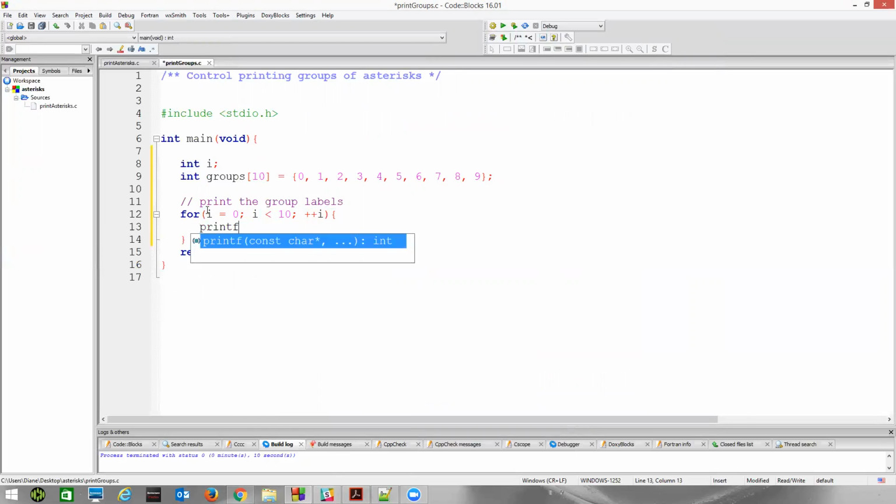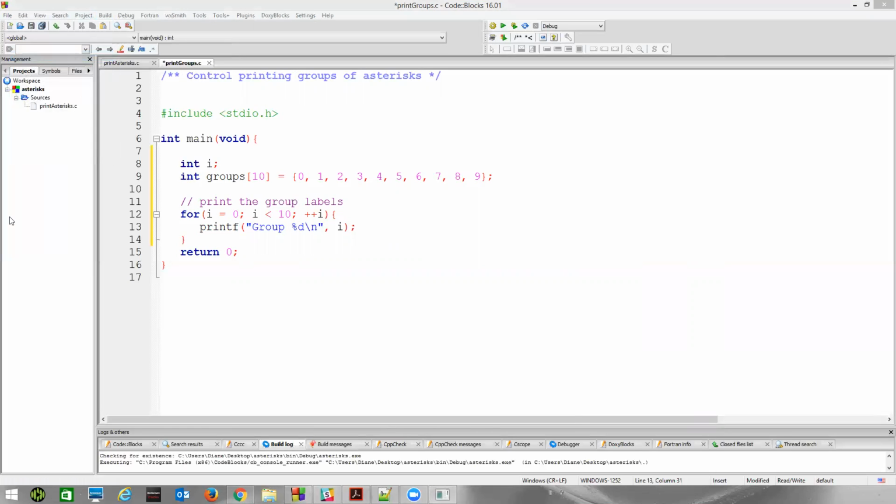Let's just print out Group. Well, i contains the value of the group, so %d for the int. Let's do that. And I need to save this.